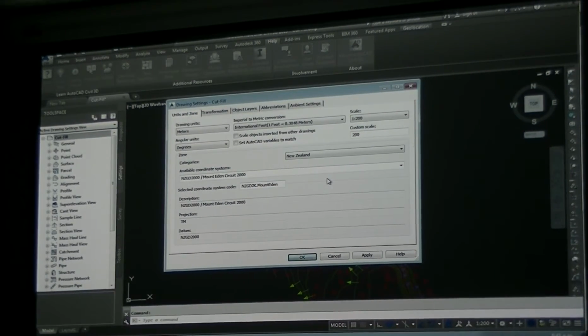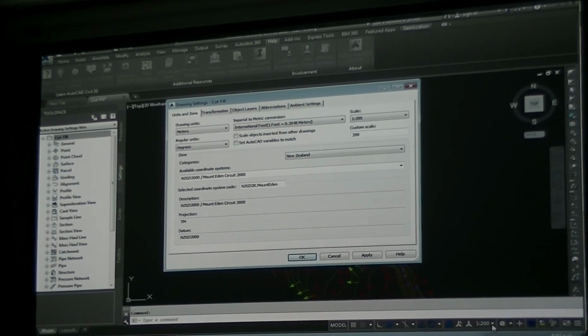Now hopefully you've been there already. You should have been here on the very first night at about the second step. First start AutoCAD, third step, start the Australian New Zealand template. Oh sorry, fourth step. Name the drawing and then go to this particular tab and set Mount Eden, set New Zealand. But the important part is over here, scale, 1 to 200. You see that's 1 to 200? Make sure your annotation is set to 1 to 200.